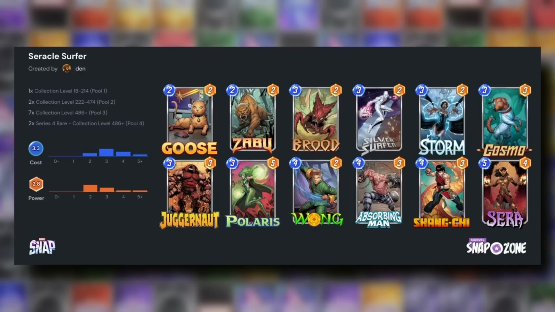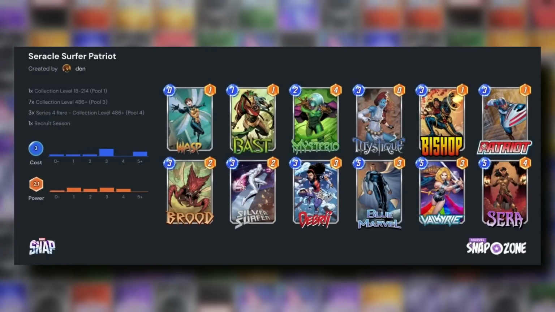In that regard, Wong and Absorbing Man provides you with the extra reach you might need to surprise your opponents. About that extra reach, the Patriot Surfer style decks are also making a bit of a comeback this week, something I'm obviously kind of proud of given the work we did on the archetype. Well worth keeping your eye on this one as well. It looks very similar to the Valkyrie Patriot lists ranked in the tier above, and I look forward to seeing which of the two comes out on top in the long run.